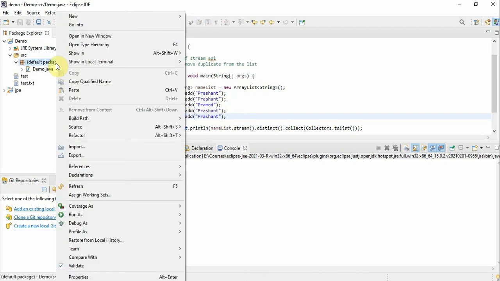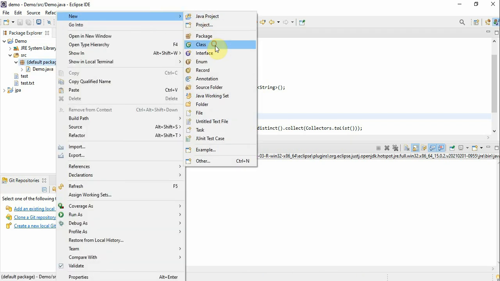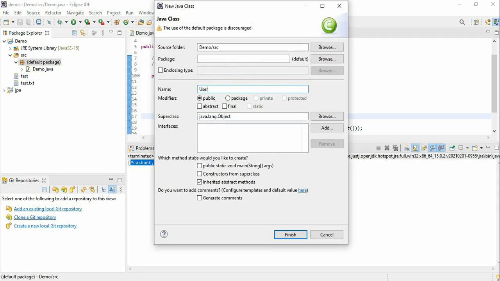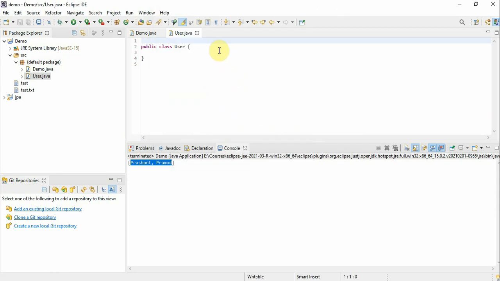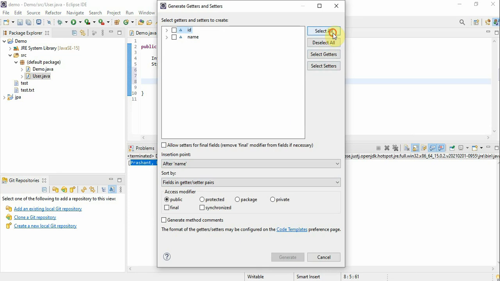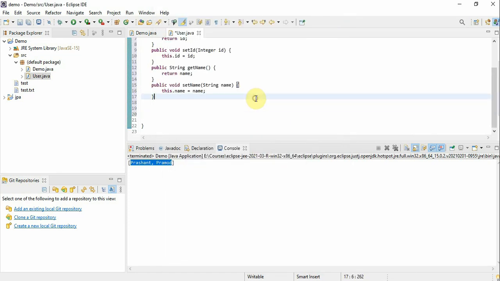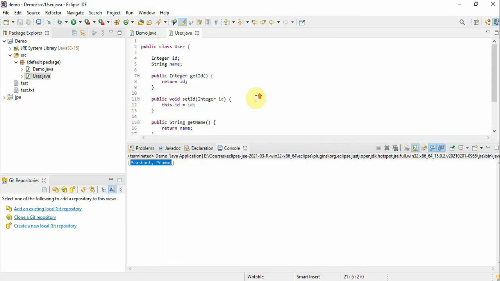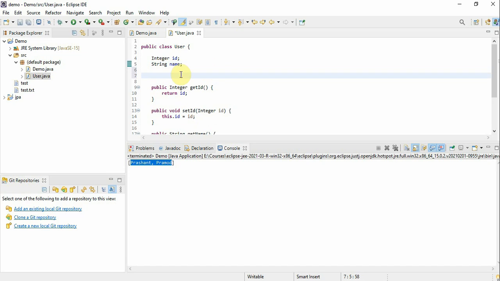For that, let's create a one class, that is user. In that, create a integer id, then string name, create a setter getter. Let's create constructor.